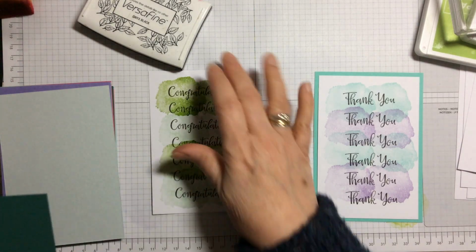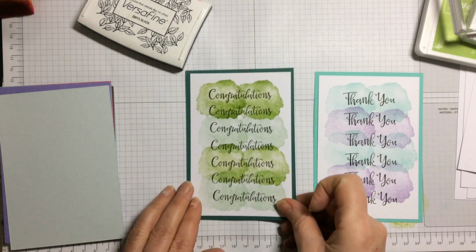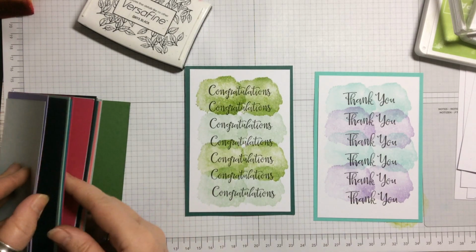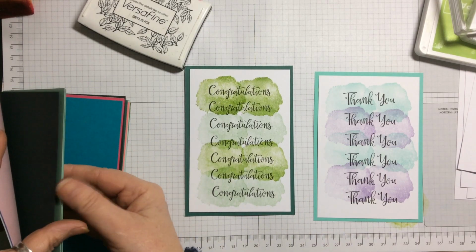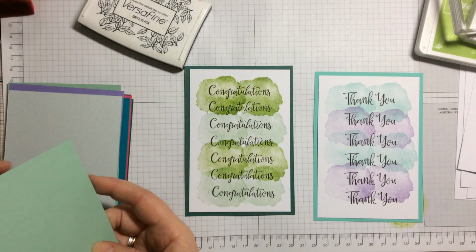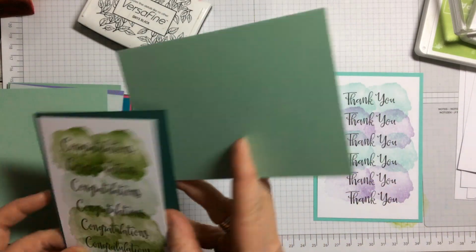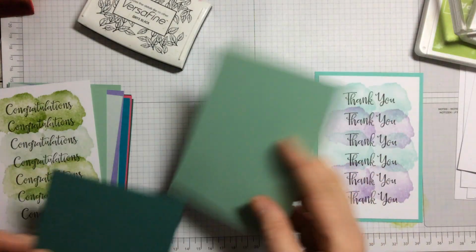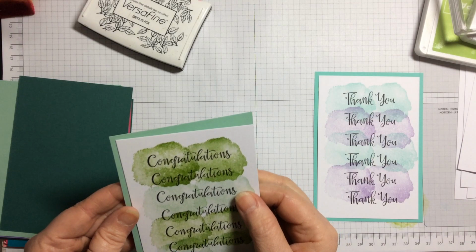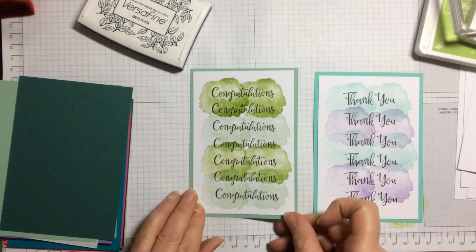And then on the greens, just choose a green that you would like. I haven't got any Granny Apple Green, but I've got a darker green which would work quite nicely. Have I got some Mint Macaron in here? Oh yes, I think I have. So let me just get a piece of Mint Macaron because that might work quite nicely to just pop that out a bit more. So let's put that one on the Mint Macaron. And yes, that looks nice on the Mint Macaron.